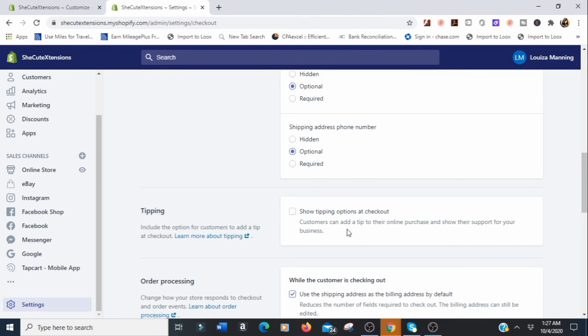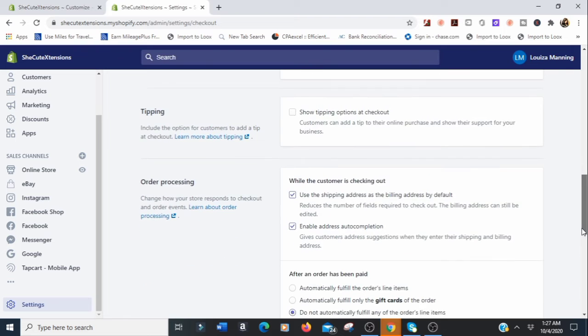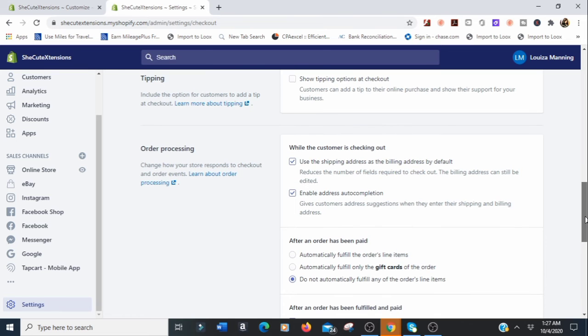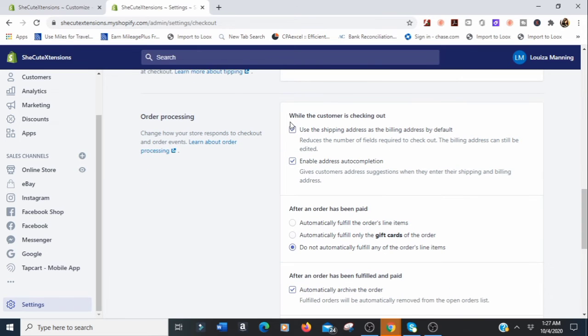I don't usually put this tip in because I don't care. I really don't want to do that to my customer. Paying for them to patronize me is good enough. I don't need them to tip me. So make sure these two are clicked.